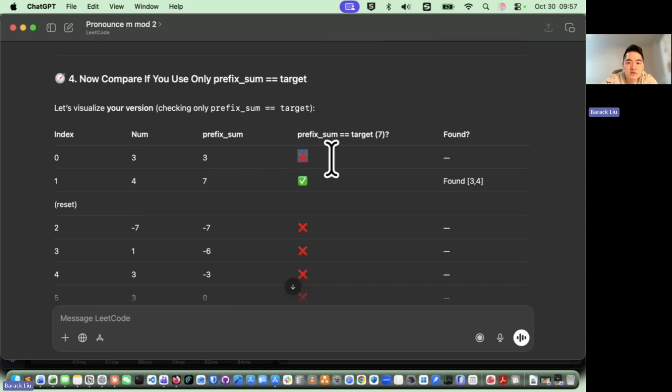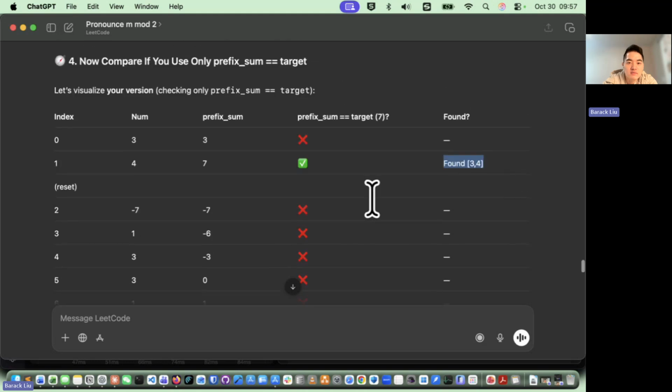And because the prefix is not equal to target 7, so not found. And then we keep going. We find the number 4. The prefix sum is 7. Then we find it, right? We find a subarray 3, 4. And we reset.